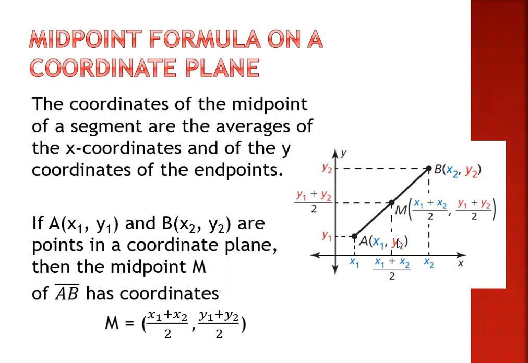How will you find x1 and y1? So in this line, you have A and you have B, and you are looking for the midpoint, okay? If you draw the vertical line here, you will find y1, the horizontal line, you will find x1. So the first one, x1, y1. For the last one, the horizontal for x2, the vertical for y2. Then you are going to use this formula.